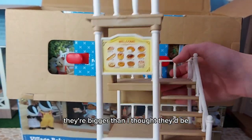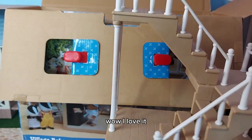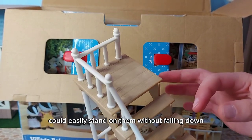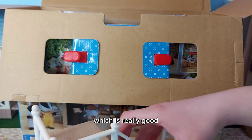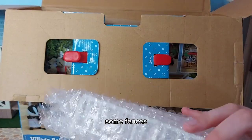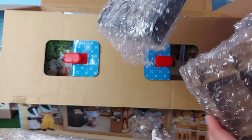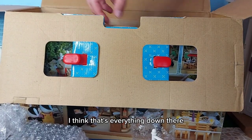Wow, they're bigger than I thought they'd be. And we've got a little menu here of all the different breads. I love it! The steps actually look really good because they look deep enough that Sylvanians could easily stand on them without falling down - they look big enough for them to put their feet on, which is really good. I've got this little trolley - it's all really well wrapped - this little stand table, some fences, some chairs.